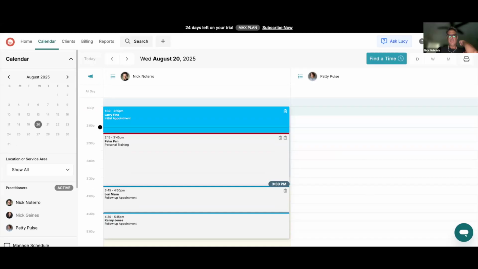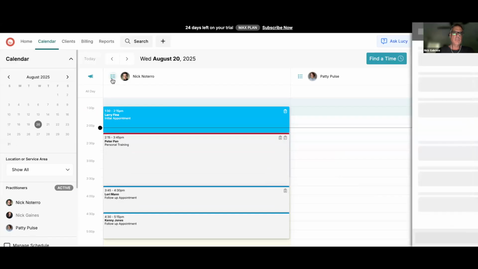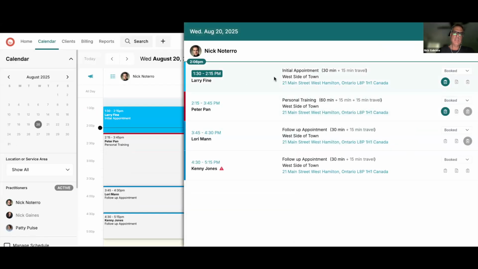So let's take a look at the calendar, and some of these might be obvious features. Really what I'm trying to do is show you an easier way to go through a normal day that you'd be seeing your clients or your patients. Before we do that, we have another little view here that some might not even realize, and this is the agenda view. With the agenda view, it's just another exposure of your day here, and you can update the status here. The icons are a bit more visible. We've put some color application to this one, so you know that this one is a form that's been completed.